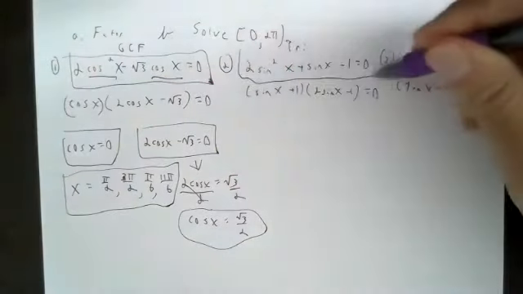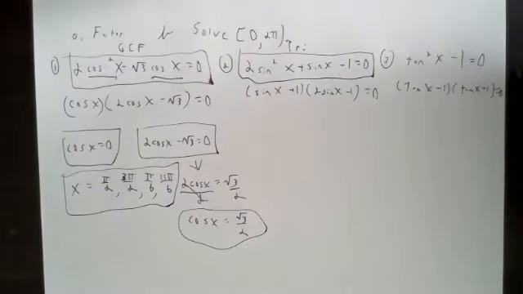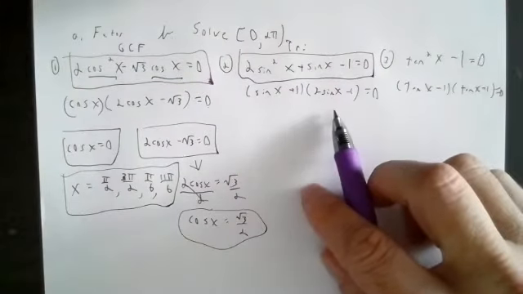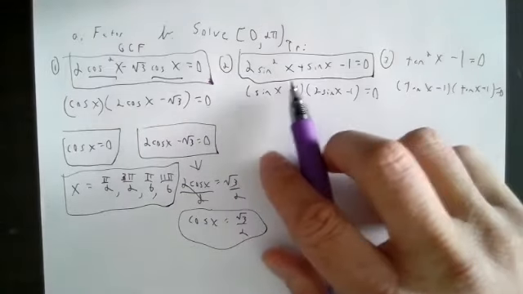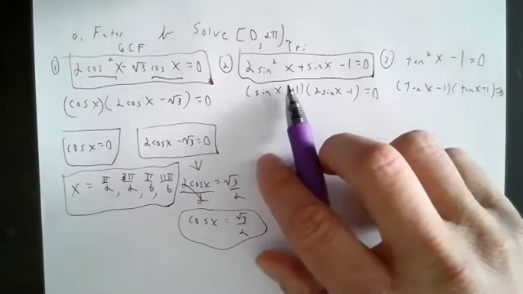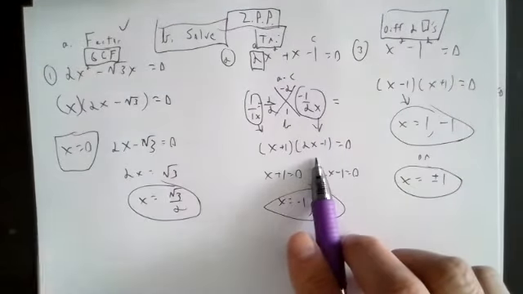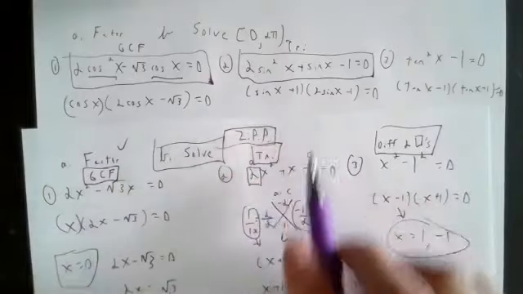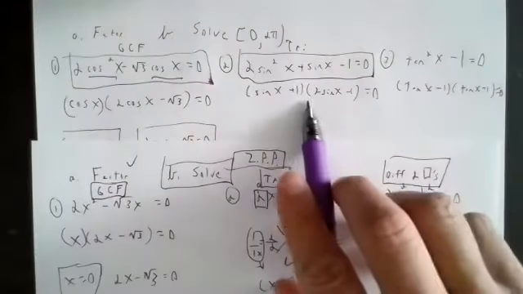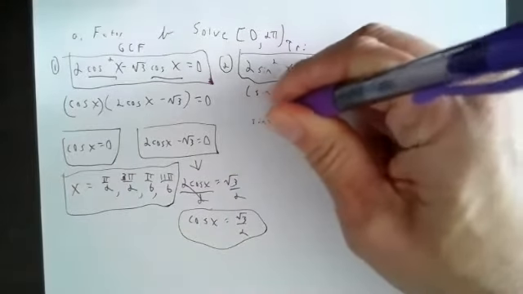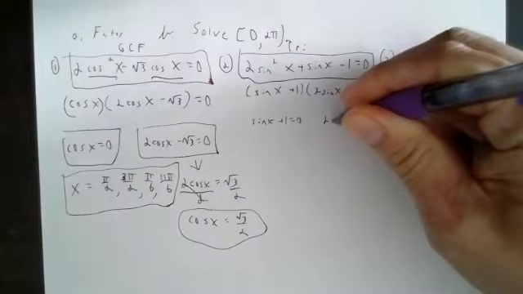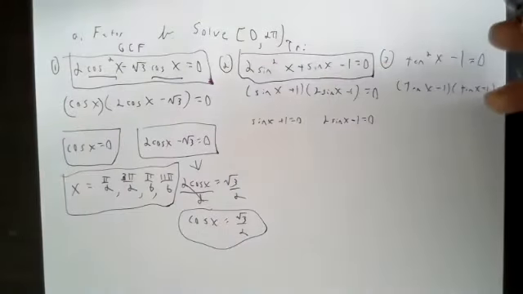So here, if I ask you to solve that trig equation, you notice it factors like this, right? By using the same trinomial method as before. I just pretend these are x's, or whatever you want to call them. Just pretend it's 2x squared plus x minus 1, just like we did here. So just factor it this way, and instead of x's, write sine. So x plus 1 becomes sine x plus 1. 2x minus 1 becomes 2 sine x minus 1. And then same thing here, use ZPP. So we have sine x plus 1 equals 0, and 2 sine x minus 1 equals 0. Solve each one of these.